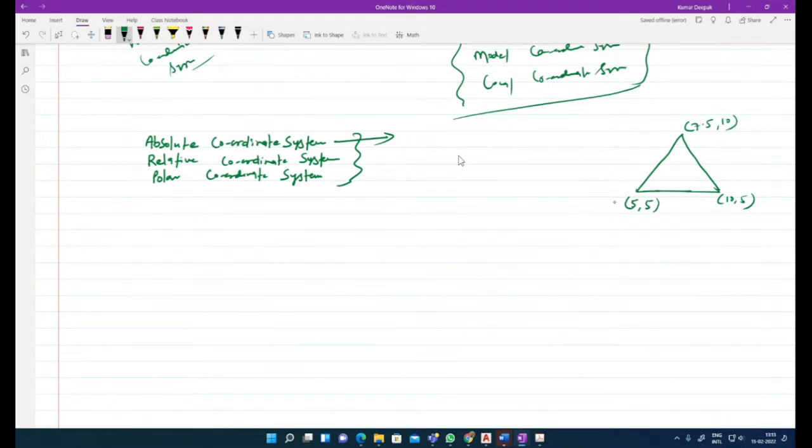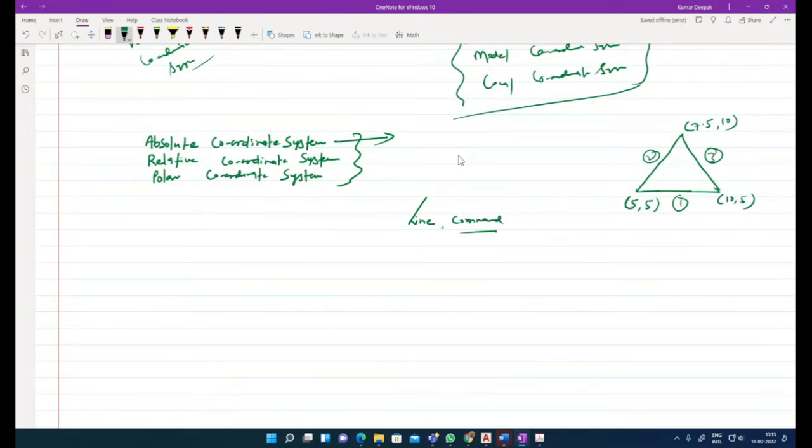Okay. So if you are using the same coordinates, whatever coordinate points for vertices have been provided, the same points you use to draw the different lines. Here there are three lines, suppose this is 1, 2, and 3. So you have to use the line command to make this triangle.